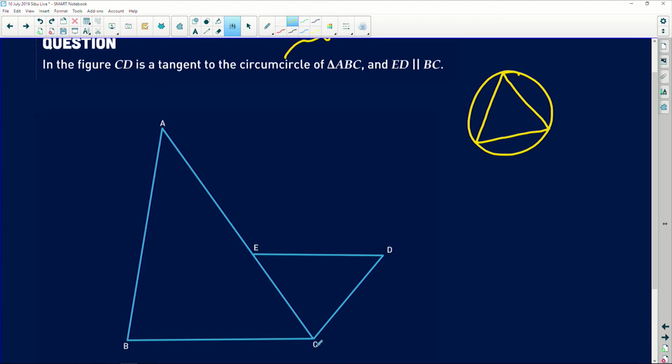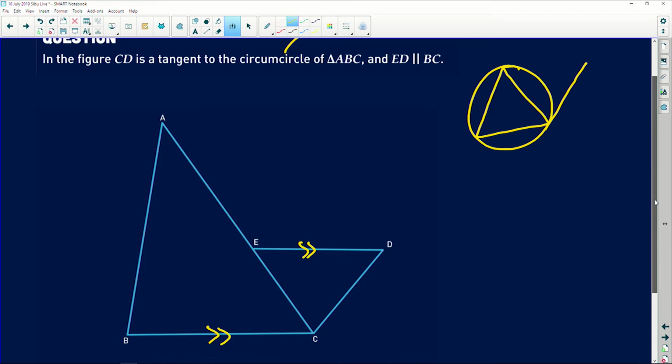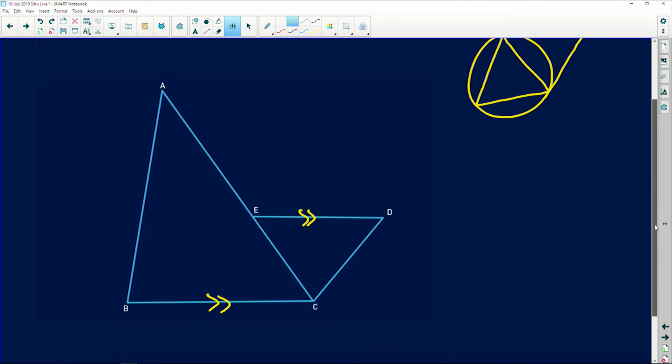We are told that that particular point C is joined to D such that it becomes a tangent of the circle. Clearly, off the bat, you can see that from that information some very interesting information is going to emerge that we can use to solve this question. Further, we are told that ED is parallel to CD. So ED is parallel not to CD but to BC. So ED is parallel to BC. That is the information that we have so far. Let's go and check what the question says here.